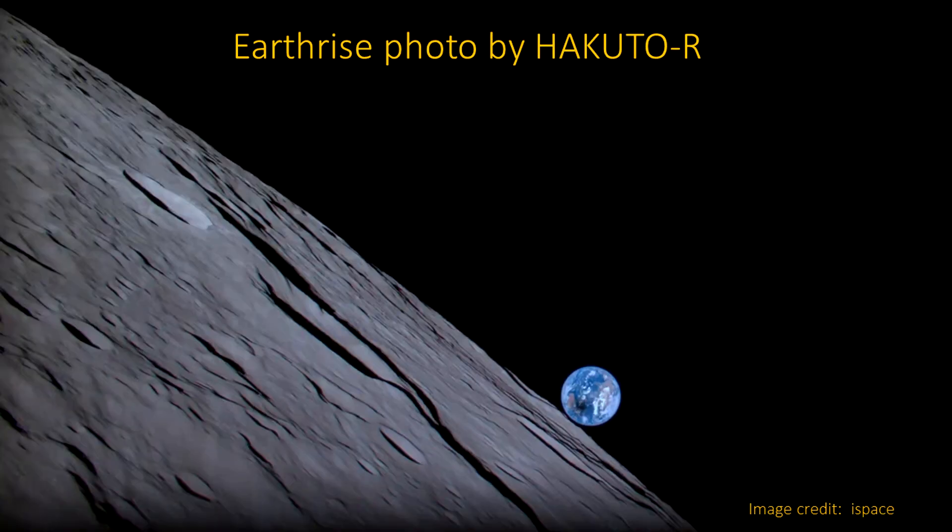Before it crashed, they got some interesting photos — including a nice Earthrise shot with Earth visible. They noted that a little dark spot in the image actually represented an eclipse: the sun was behind them and the moon was shadowing the Earth. That's not entirely obvious in the picture, but that's what they were saying.